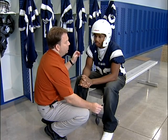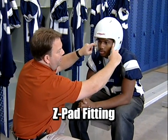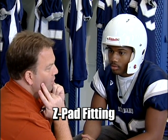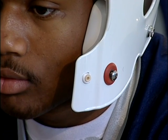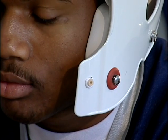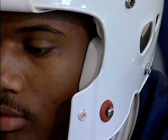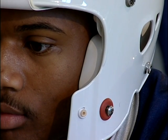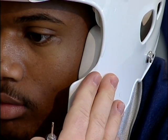What we do now is look for the side-to-side additional fitting of the Z-pad area on the side of the helmet. We want to ensure that there's good contact with the Z-pad to the cheek and mandible area of the jawline. This next phase, we are going to check the side fitting again in regards to the Z-pad area of the helmet to ensure that he's got good contact between the Z-pad and the cheek of the jaw of his face to ensure that we have good side-to-side fit and contact.